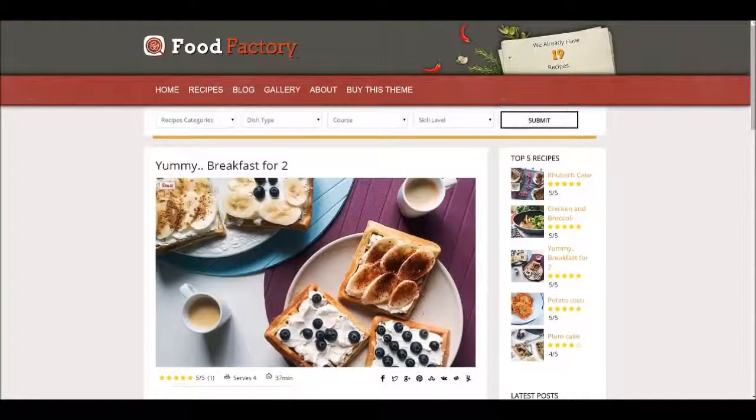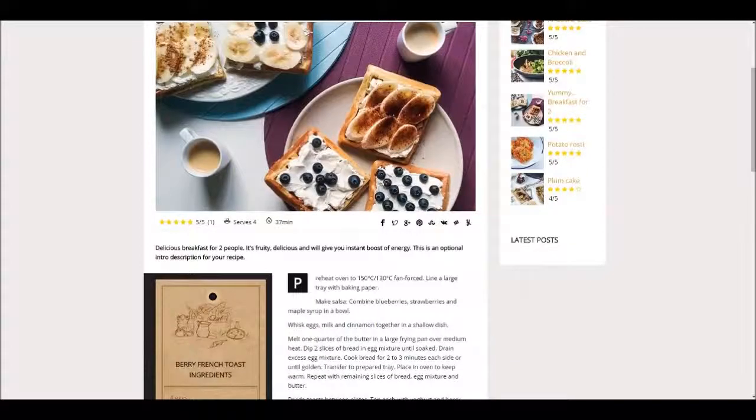Alright, okay, so we've got fonts set up for the main body.